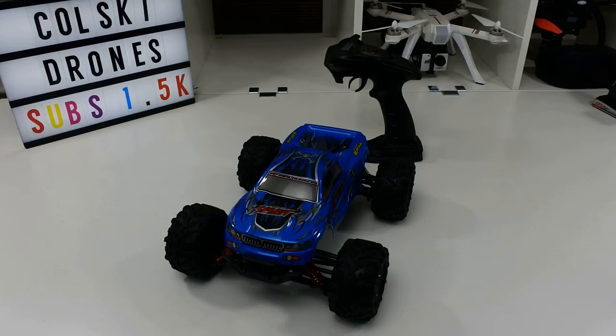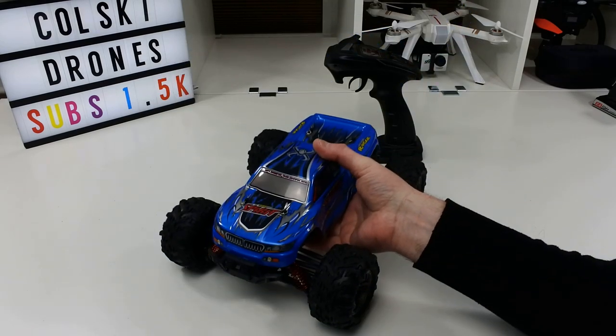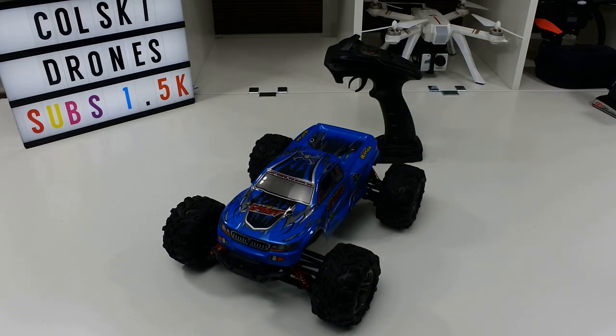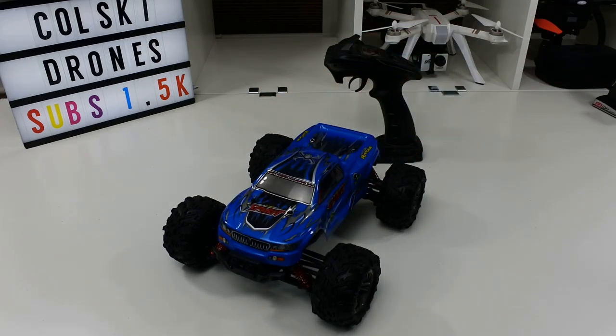Today we've got another truck. We've got the Xinlehong Toys 9130. It's been out quite a long time. Very, very light truck. Loads of reviews on this about. The reason I'm reviewing it, I got this really, really cheap. I think I paid £31 for it from Gearbest. And it's amazing.